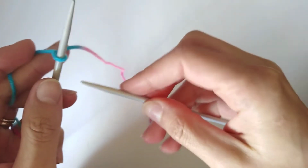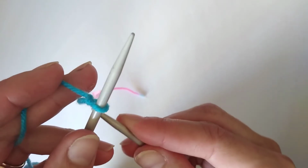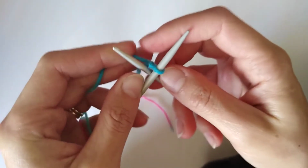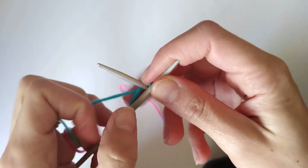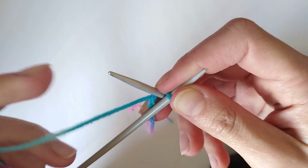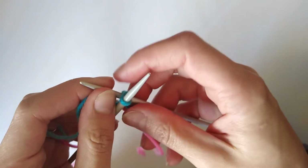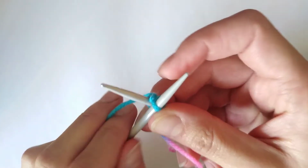So what you do is you place the empty needle underneath that stitch that you made with the slip knot. So if you are right-handed, you'll want to hold the empty needle in your right hand. And I knit continental, so I hold the working yarn, which is what this yarn that's attached to the ball is called, in my left hand, but if it is more comfortable or more intuitive to you to hold the yarn in your right hand or your dominant hand, then go ahead and do that, and that's fine. So that is just a side point.